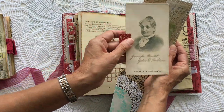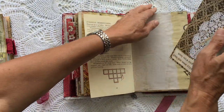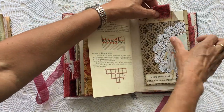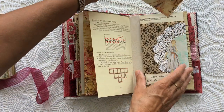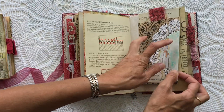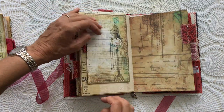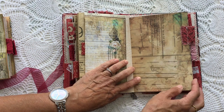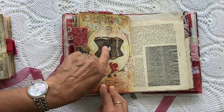And then that literally just hangs over, and there's the card in there — and that's one of Andrea's long tags that she has in her kits, just hanging over there. And again I've put the pattern paper on there. And then this paper of Andrea's has the pattern paper images on it — so it looks like pattern paper.